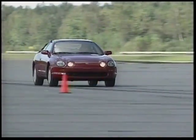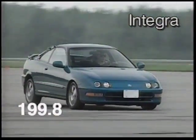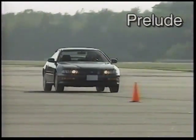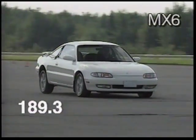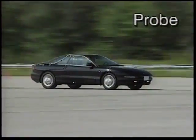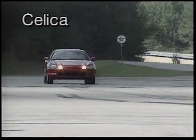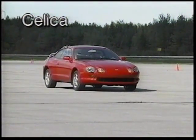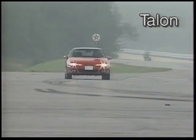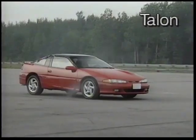Braking performance is an extremely important safety factor. A test measuring braking distance from 110 km/h helped determine the difference between competitors. Integra took the longest distance to stop: 199.8 feet. Prelude was next at 192.9. MX-6 stopped in 189.3 feet. Probe was slightly better at 183.7 feet. Celica once again displayed clear superiority — 165 feet, almost 20 feet ahead of the next contender and over 30 ahead of Integra. Talon, the only non-ABS-equipped vehicle tested, had a best stopping distance of 218.2 feet — more than 50 feet further than Celica.